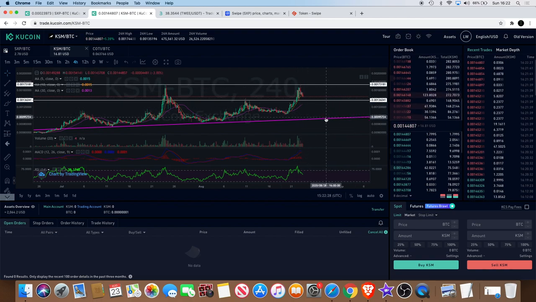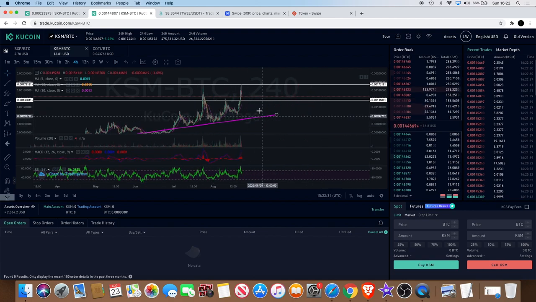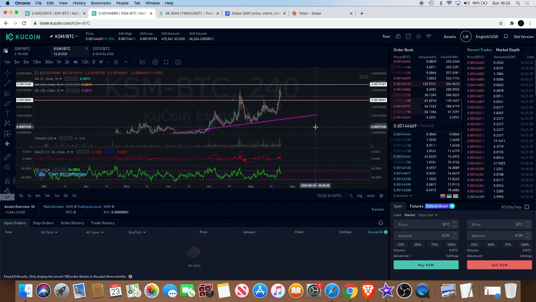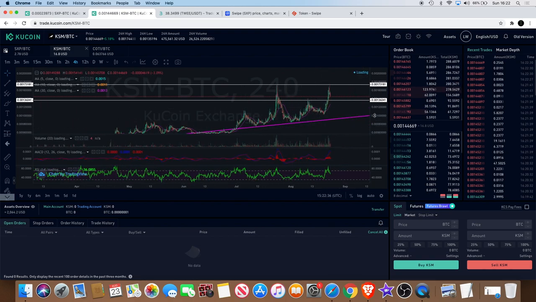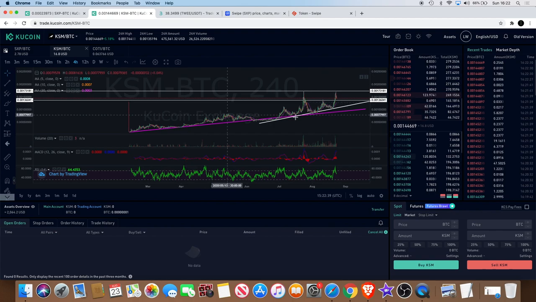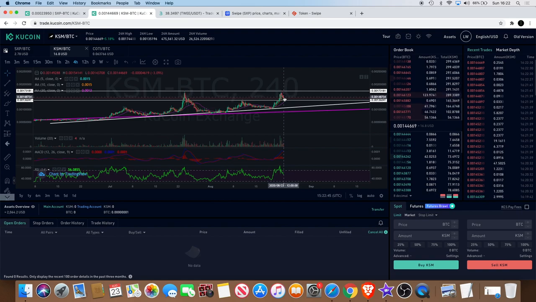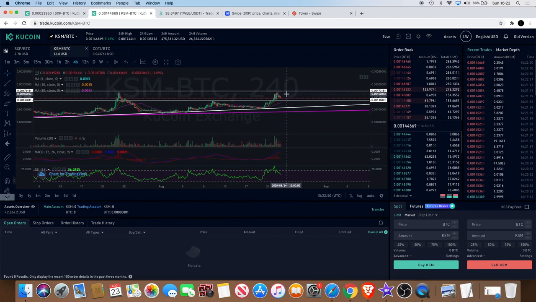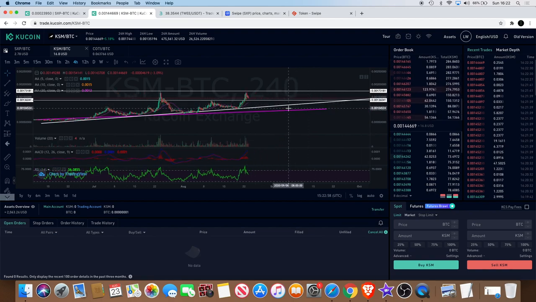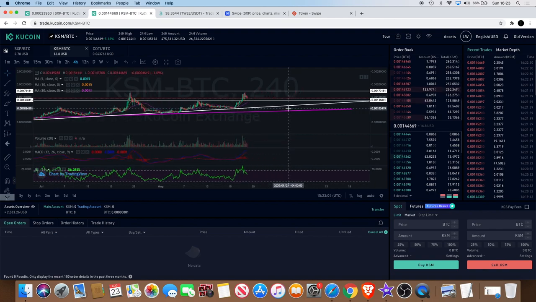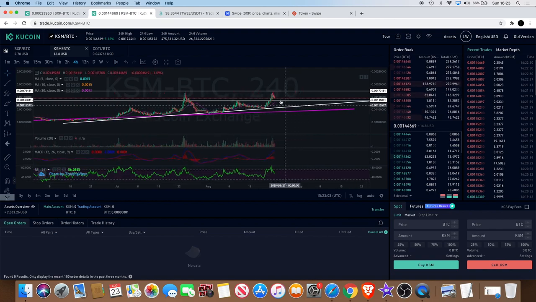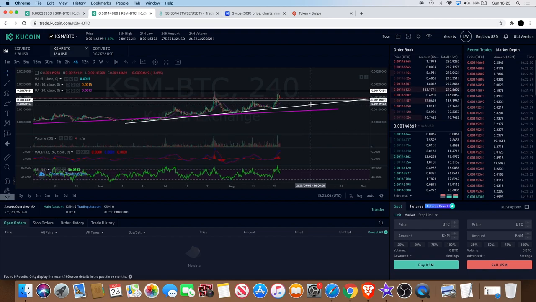That's if it did actually get that bounce off the support line, and even worse if it does fall through and carries on to the downside. But in the long term, I do expect this to go on much further. Obviously, it is clearly in an uptrend. Nothing's changed in regards to everything else that I said. The only thing that's changed is the fact that I've come out of my position, and I did come out at a profit, just for your information. So, managing risk, I'd rather not ride a downtrend. If it's going to go down and retest that support, I'd rather not have a 40 to 45% loss affecting my emotions. So that's Kusama.